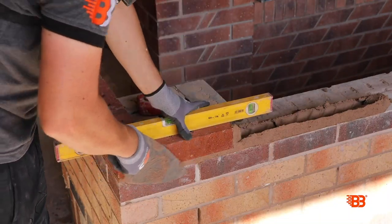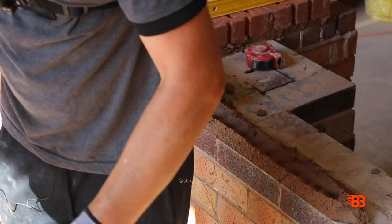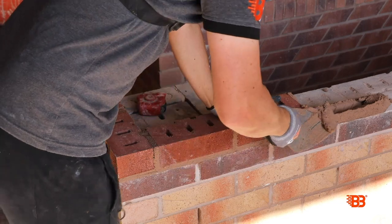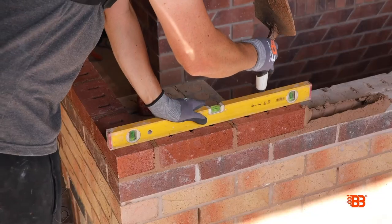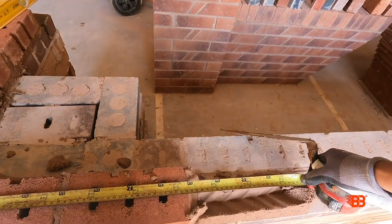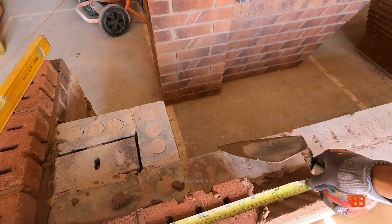The more we get used to the process, the more automatic things become. But it's just the same process repeated over and over again. Back to the board for a butter, get onto that, a couple of squeezes, down to the aris, scraping. Put the next brick on, level on, connect that one. Scrape back on the board as soon as the connection's made. Brick length — so we want two and a half, that needs to go over a touch. And there we go.